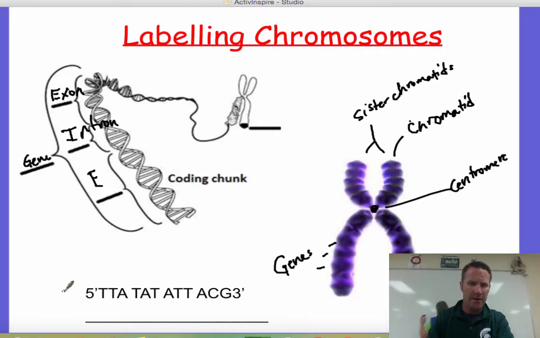Okay, lastly, just showing you the base pairs here. Make sure that you can do this. I know that this is a chunk of DNA because I've got the second strand here and I've got T's in it. So put the complementary pair. This is AAT, ATA, TAA, and TGC. And then 3 and 5.